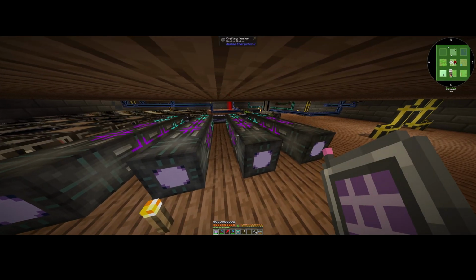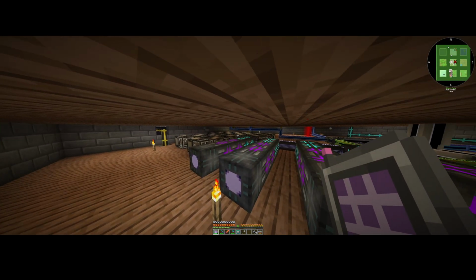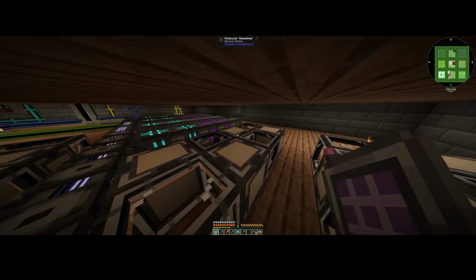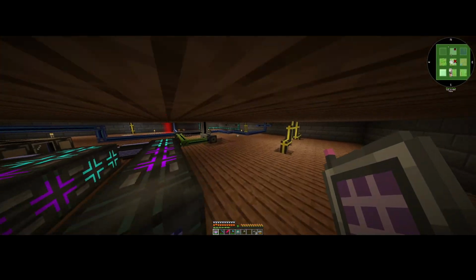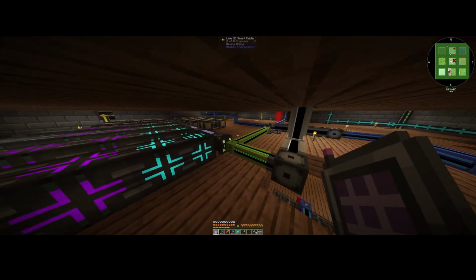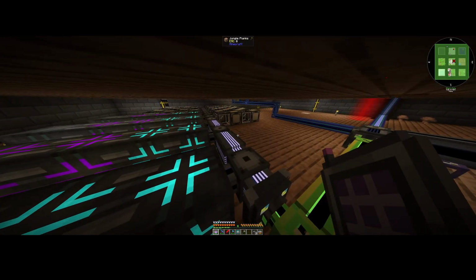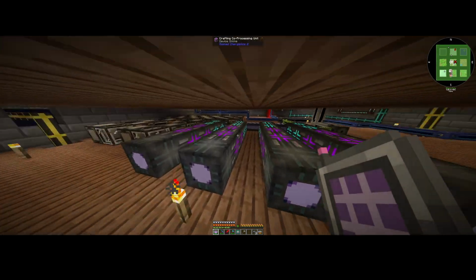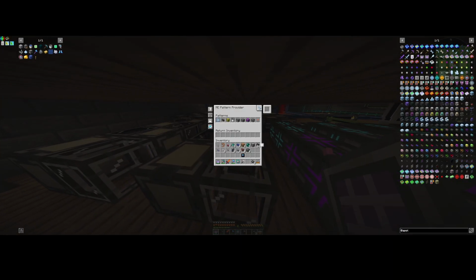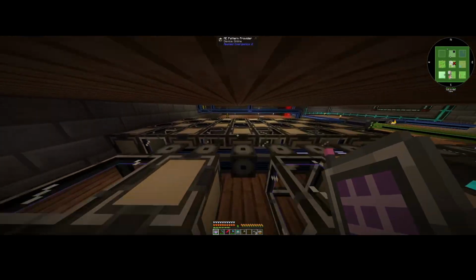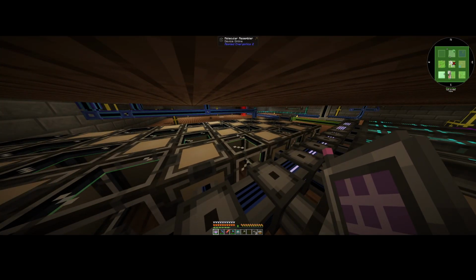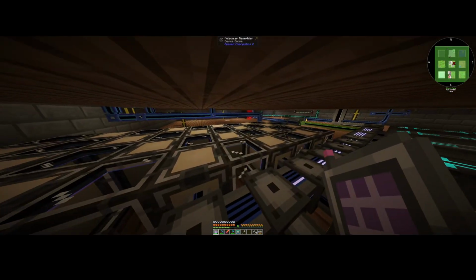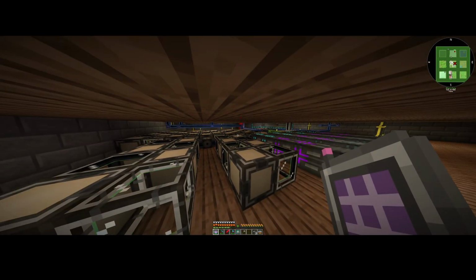As far as these little crafting CPUs, these are small compared to the 14 others I have. And this will probably go away too because I want more room for just running cables for base dedicated lines. So this whole channel right here will be removed. There's 32 right here. And honestly, this will just be broken down, thrown into my system, and all the patterns that are in these. I had these right here full, and I built that here recently to add on to this auto crafting capability. But I'll be destroying all this and throwing it into the system out there, because that's all linked together now.